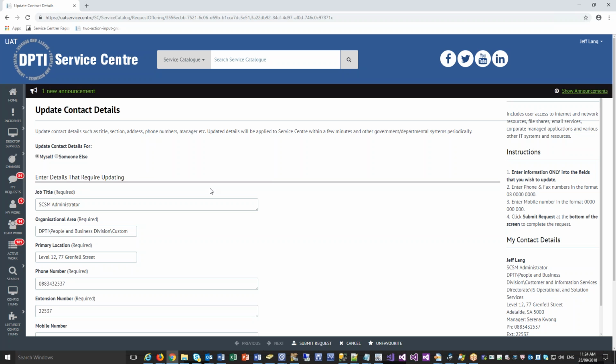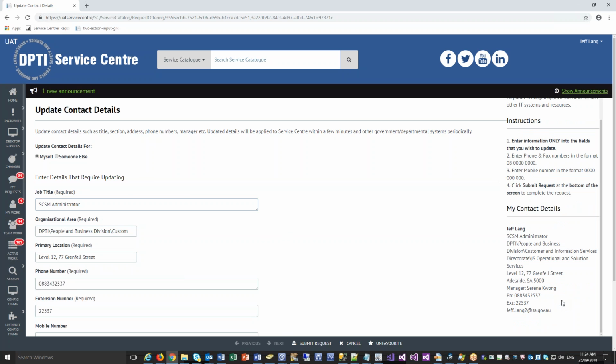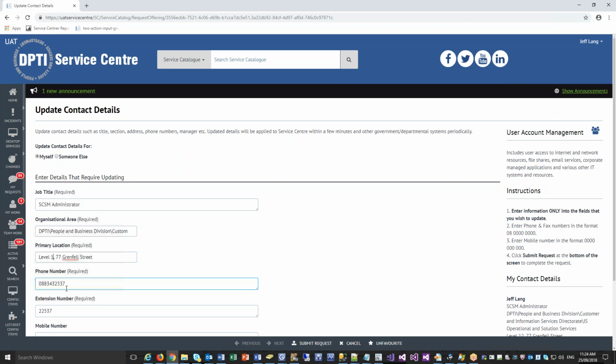So when you save this, if you could just scroll down, you can see my contact details on the right-hand side. That button doesn't exist at first. Yep. But when you save, it does on every other request except this one. Okay, as you can see, that's level 12. I'm going to go on, because I'm actually on level 10 now. That is the locations from the asset management system. Cool. This is the organisational area from the asset management.